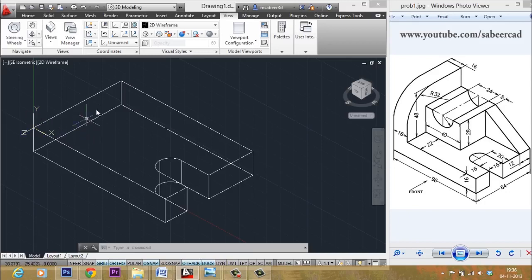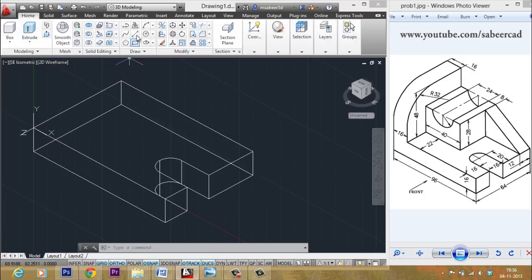Okay, so I'll draw a polyline. You can just go to the Home tab and click on the polyline tool. You have to give the coordinates in absolute values, so I must start with X first. I'll give 16 comma, and Y is 0, 0. I should give a Z coordinate of minus 22, because it's in the negative Z direction. So you have located this point, which is exactly located over here.